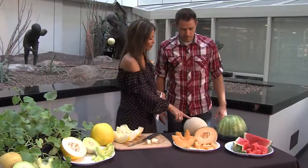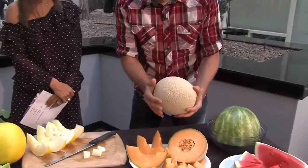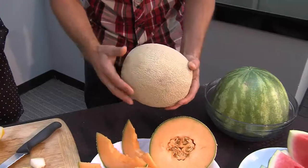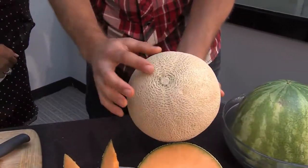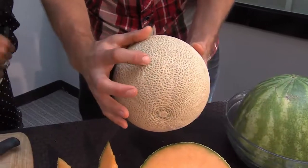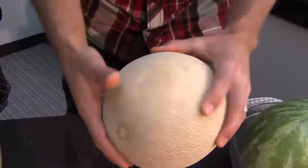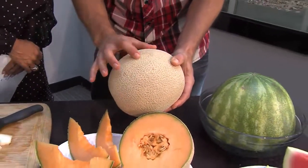Okay, what about the cantaloupe? Is that the same thing? The cantaloupe, we actually don't even have to thump these guys. We're just looking around and we're trying to find, you see how it's got all the netting on it? And a good ripe one is going to have about 50% more yellow in between the netting. So you see how on some parts of this, it's green inside the netting. Right there. Yep, so you can see it's all green there. So this one's a little underripe. And so I want to find one that's got at least 50% more of that yellowing inside the netting.